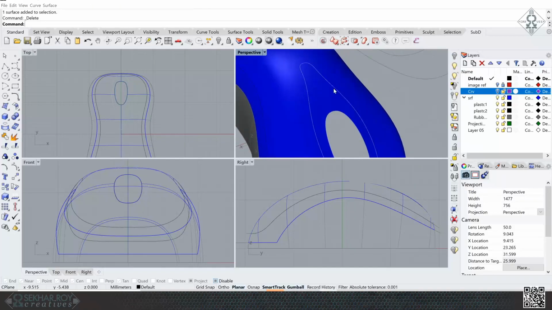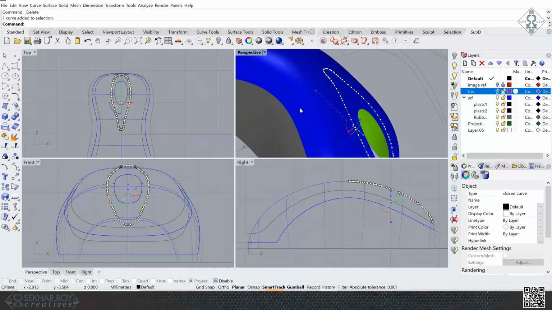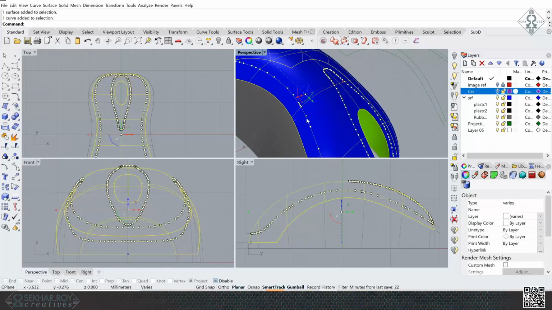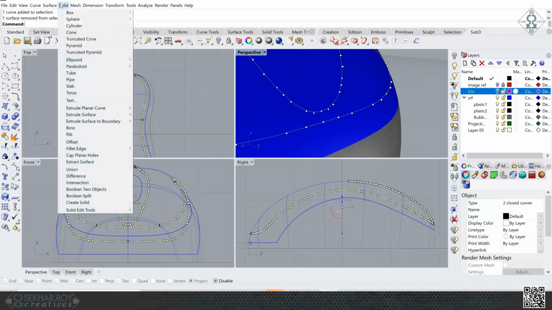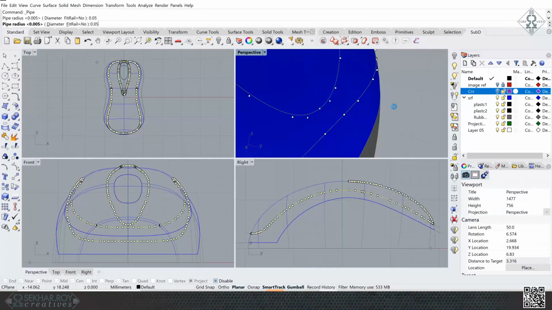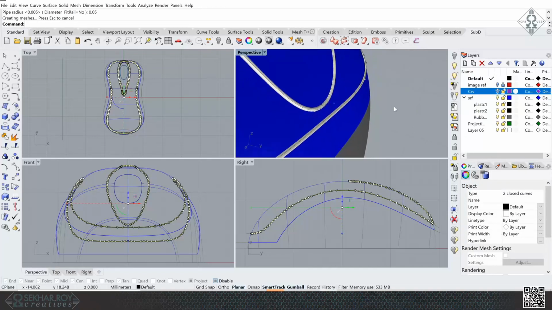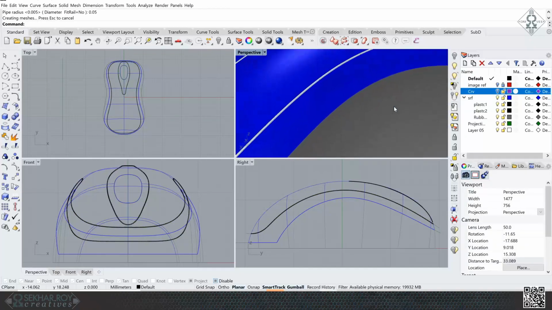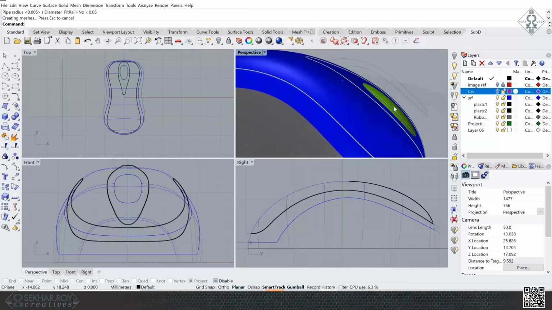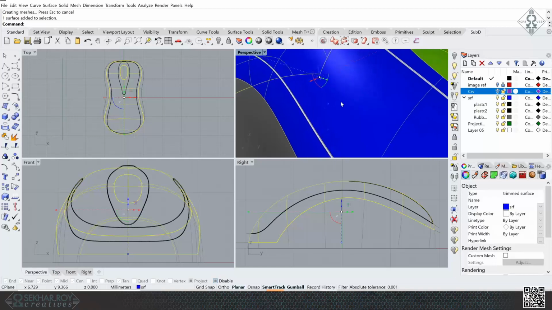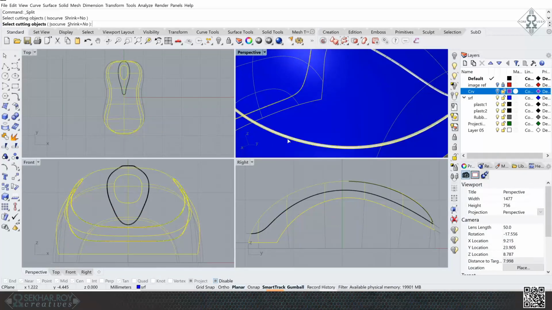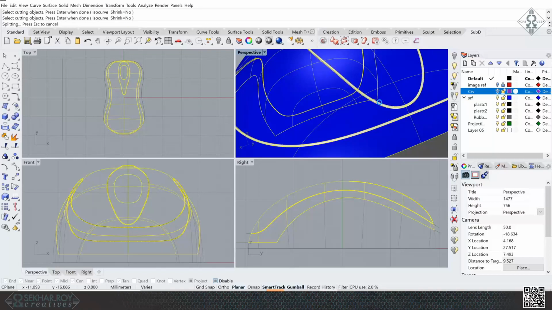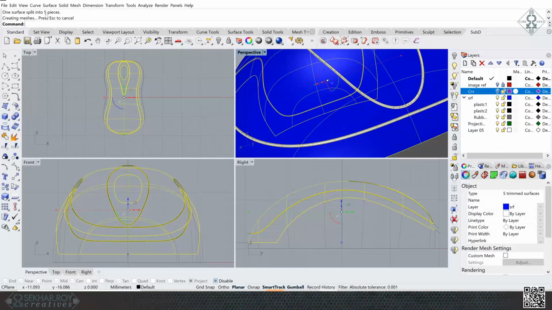And then this one here and this one here, these two curves, I'm going to use a pipe command, solid pipe 0.05, yeah, 0.05 looks good. So it will be able to give us the right gap. Now with this pipe, we're going to split this surface. So we're going to select the surface, splitting, cutting objects are this pipe and this pipe. It says here split into 5 pieces.